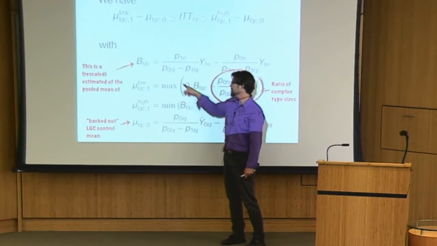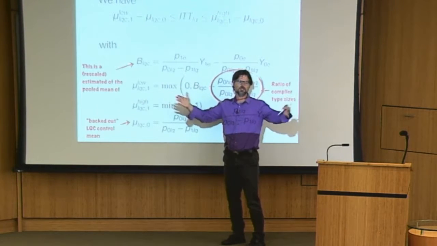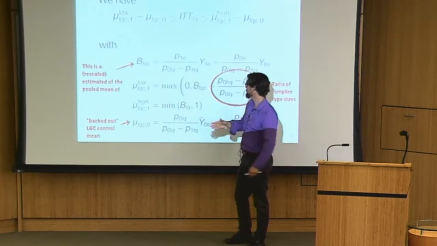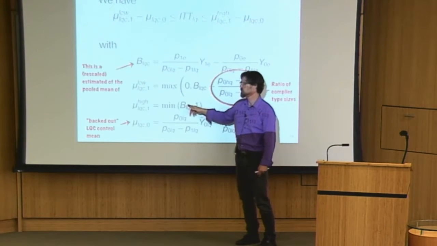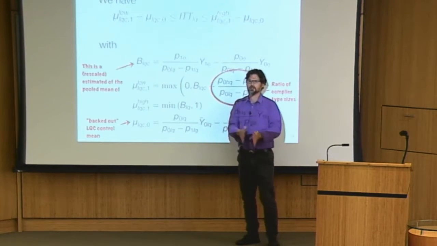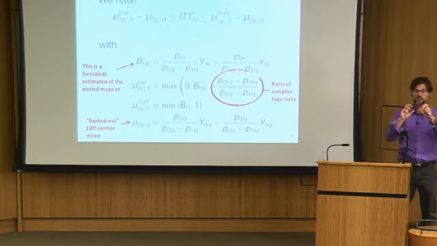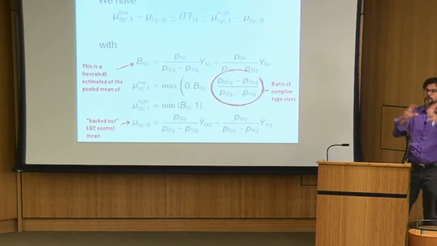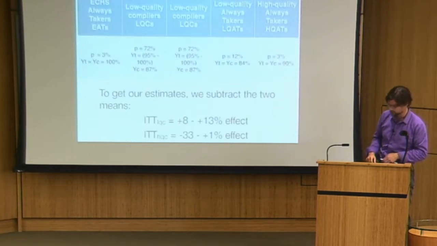Also, bounds are going to be good if you're smushed up against 0, because when you do this little min-max exercise, you might chop off this big width since you can't go below 0. Similarly, if you're up near 1, this thing could easily be bigger than 1, which will again chop off your width above and make your bounds narrow. So basically, you're going to do a good job bounding if your group is really big relative to the other group, or you're almost always near 1, or you're almost always near 0, as a general rule of thumb.